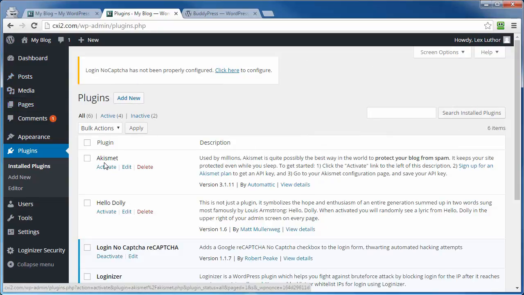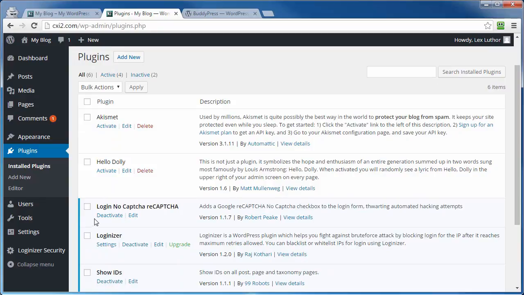But one thing I want to mention here is that if you've got plugins that are not activated, and you'll see the difference here, this one is active because the link here says deactivate, and this one says activate. If you've got plugins that are installed and that installed plugin, even though it's not active, has some type of a security issue, hackers can still take advantage of that security issue on that plugin because it's installed on your site, even though it may not be activated. My point is, if you've got plugins installed that are not being used, delete them.